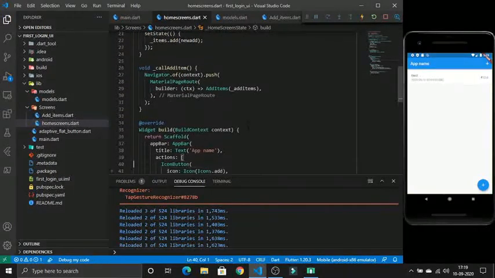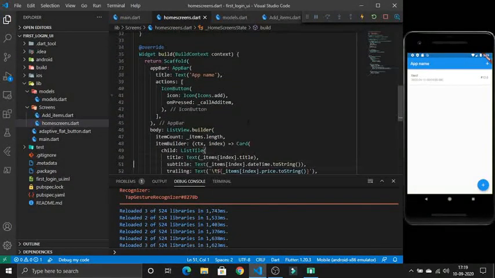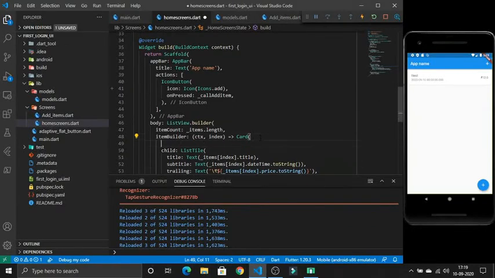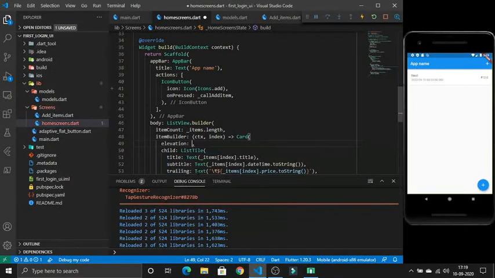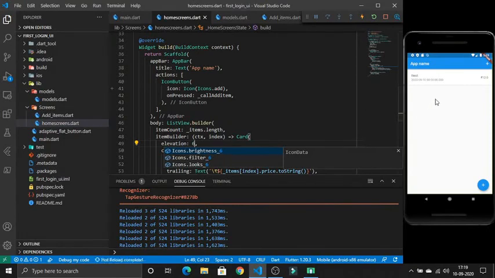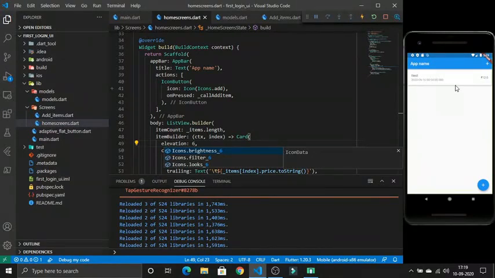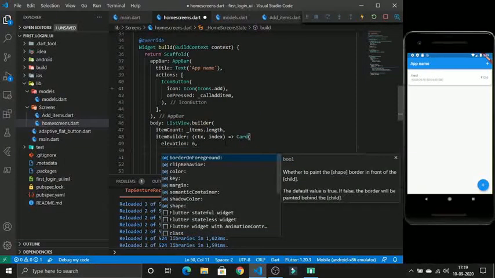Okay, don't forget that. Here also in the card we have so many options. The very best option is elevation. You can write elevation, like 6. Now save and reload. You can see here some type of shadow under the card.